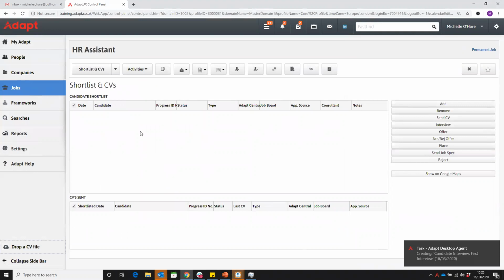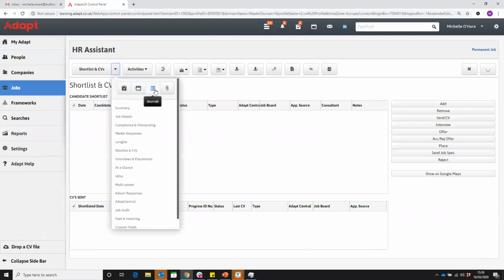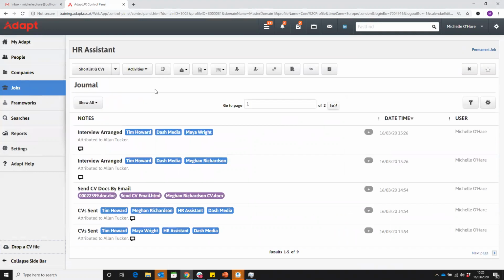So let me just show you what the journal looks like, because this will make it quite clear. If we go into the journal record of the job, what you're seeing here is the interviews that have been arranged here linking to the two candidates. The journal will correctly show that I am the person that has done that in the system. So you've got two ways you're going to be able to report going forward. You'll be able to report either on the person who ran the action or the person who it was attributed to.